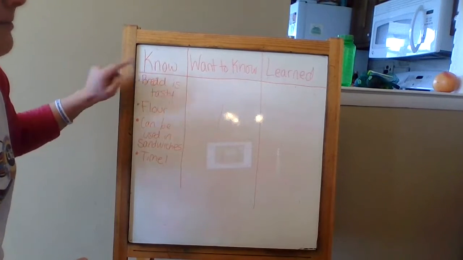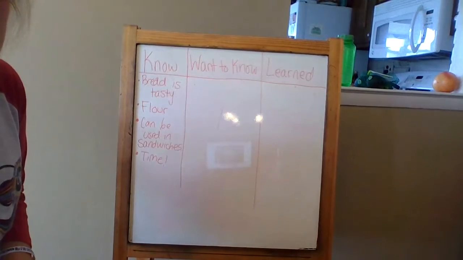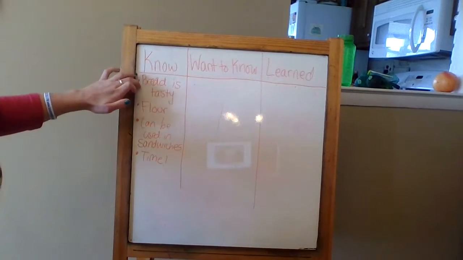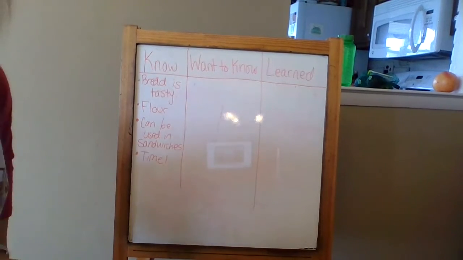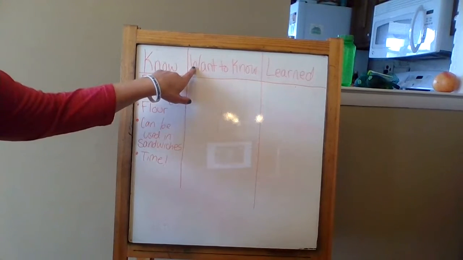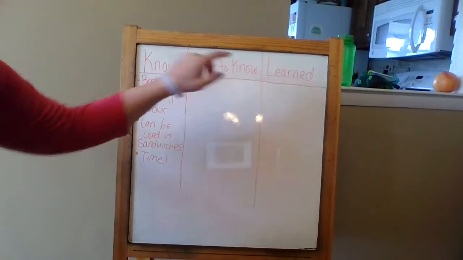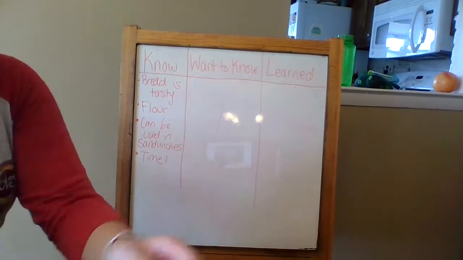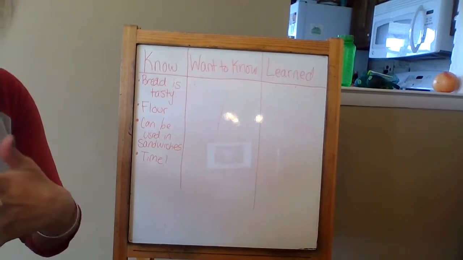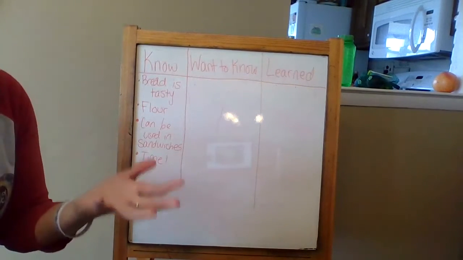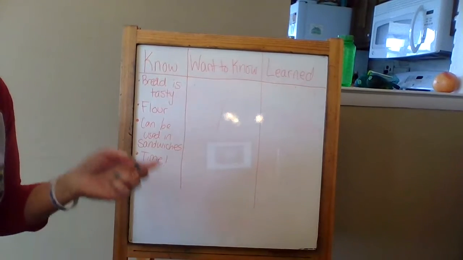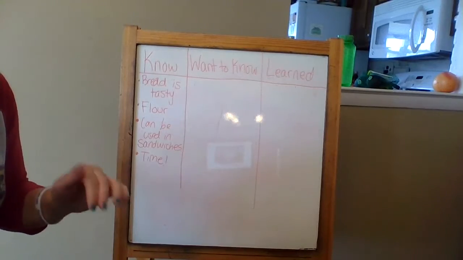And you're going to do the same thing with whatever topic you pick, whether it's an animal or a sport or a place. You're going to write or draw in the K part of your chart all the things you already know, okay? Then I'm going to go over here to the W. W stands for want to know, and I'm going to think through, what are the things I want to know about bread, okay? For you, it's going to be the things that you want to know about whatever topic you've chosen. What would you like to learn? These are things you don't know yet, but that you have questions about.